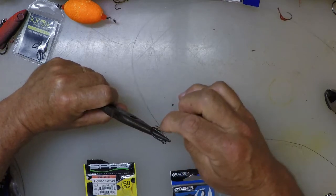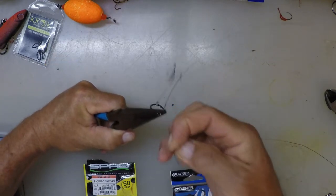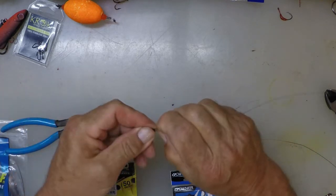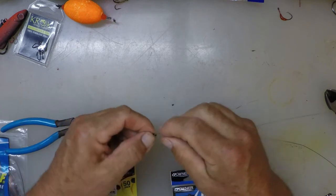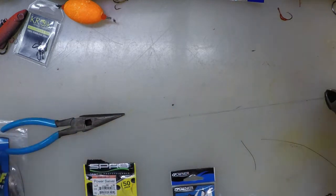Oh, I'll be daggone, it didn't break, and I'm the one making the video. There you go. There you go. Bend it so that it's just right, no burr whatsoever. There you go. And I've already got the swivel.